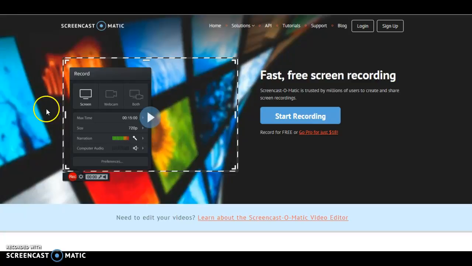Some of the weaknesses: Screencast-O-Matic does cost money for the additional editing, and the program does have to be downloaded. While I personally do not see this as a big weakness, some people may not like that aspect. It is very user-friendly. Whenever you open the program, this window does pop up and it looks just like this. You can close this out, make your selections, close it out, and down here you have record and play, pause.